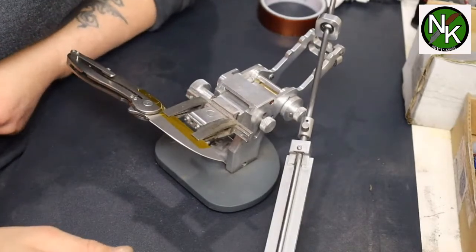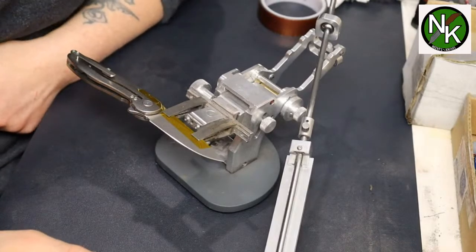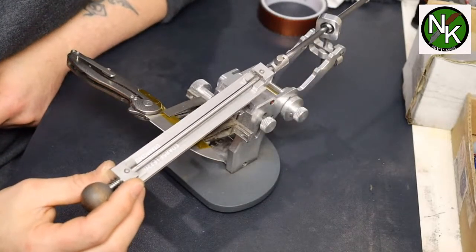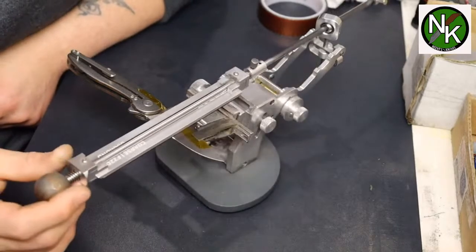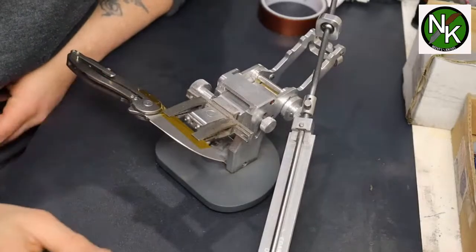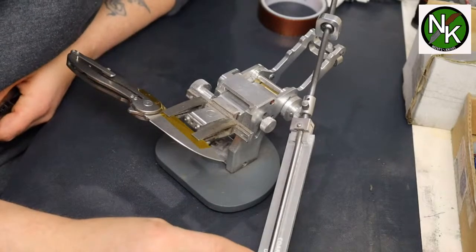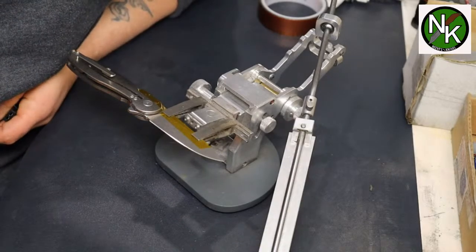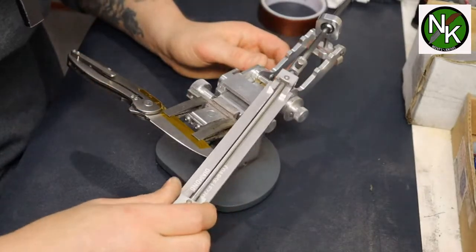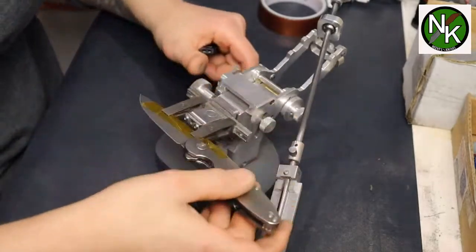Now, some steels like S110V, that burr will go back and forth on you for days. So that's why you don't do the stone trick that I'm doing right now. What you do is you go from having a burr, you barely fatigue it, you do a couple passes back and forth, it's not going to be gone. It will still be there. Then you strop. The strop will remove the burr better than the plate. That's with the S110V, pretty much specific to that steel. It's easy to remove the burr if you do it correctly. It's a bitch to remove the burr if you don't know.